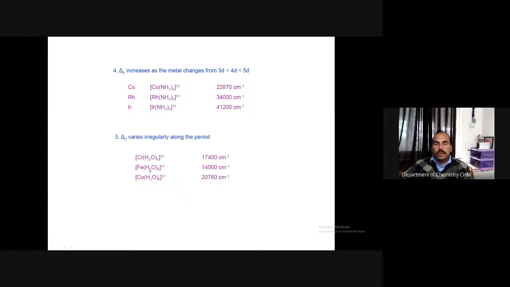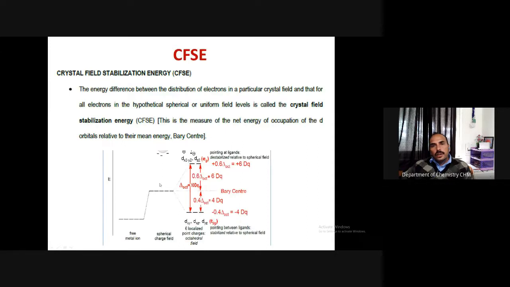I hope you remember your simple hard and soft acid-base principles, right? If more hard-hard interaction is there, more splitting; more soft-soft interaction, more splitting, right? If hard and soft are mixing up, then you have a confusion. So that's why cobalt and water is having more splitting than chromium and water. Chromium 3 plus is, I guess, harder compared to cobalt, with water as the ligand. Okay, and like that.